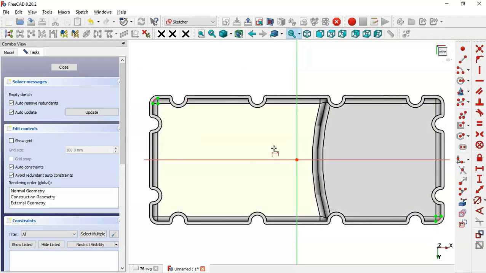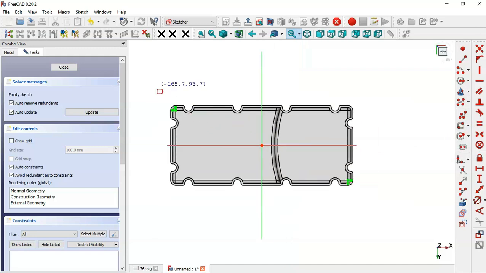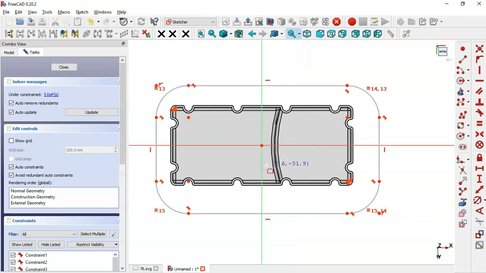So now we have these center points here, and here we'll draw two rounded rectangles. So go to sketch geometries and click on this arrow and select this tool here, rounded rectangle, and draw this first rectangle.